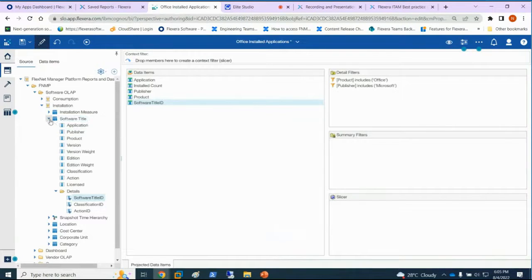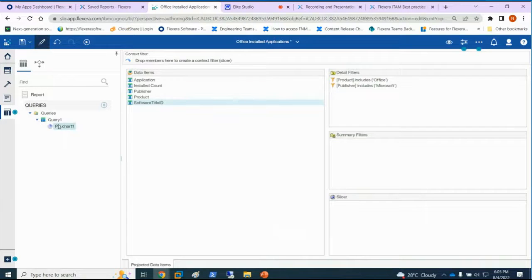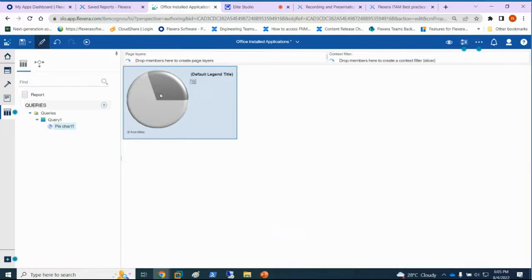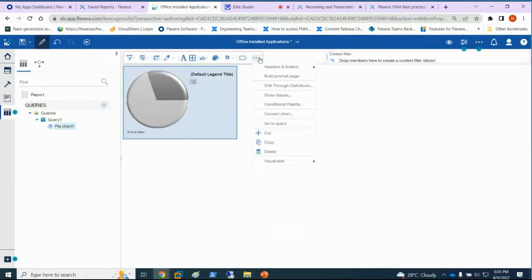It doesn't change at all my report. I go back to the report. We see here that it has no special data. And I'm going to work on something which is here. I'm sure you will watch this video a number of times. There is something called drill-through definitions. So basically, how do I move from this Office installed applications data to the list of Office for each title I'm clicking on?